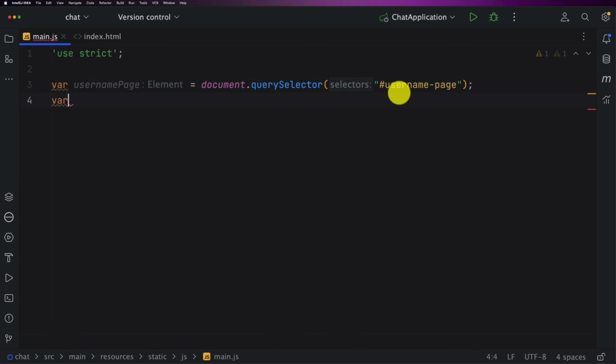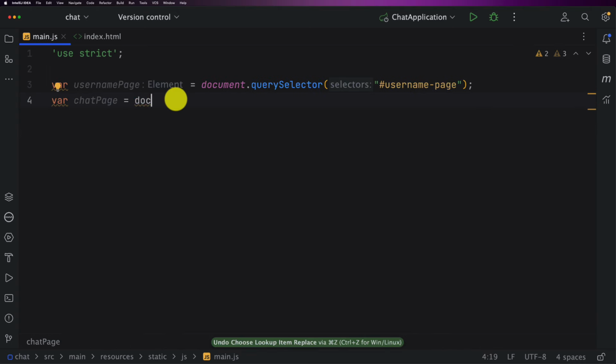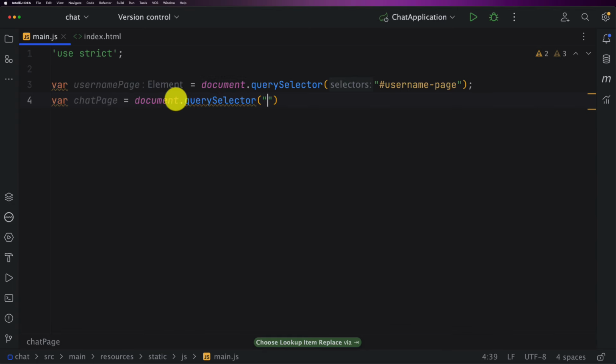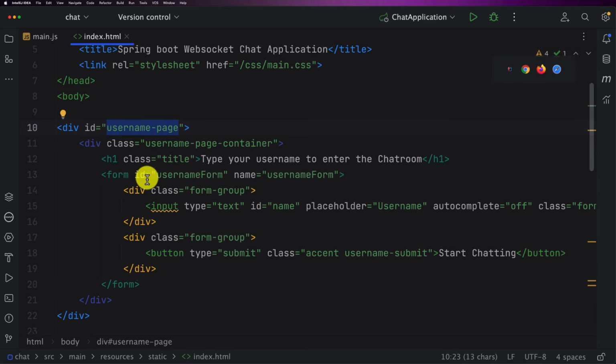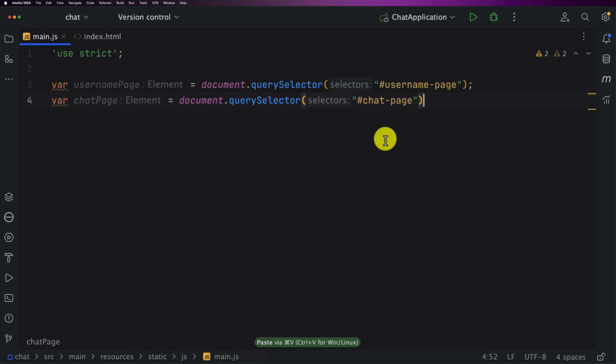Let's create another variable. Let's call it chatPage. The same, equals document.querySelector, and then we will use the same thing. Now we want the chat page, which is this element right here. And if I type it, I have my chat page. In the same way, I will be creating the following variables.